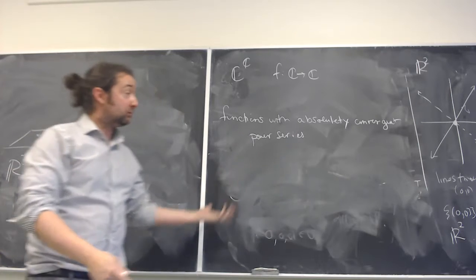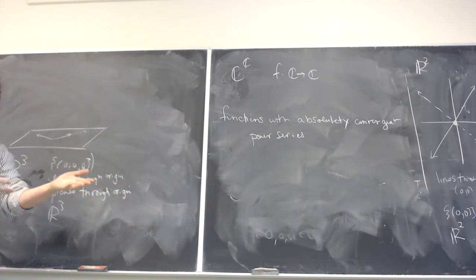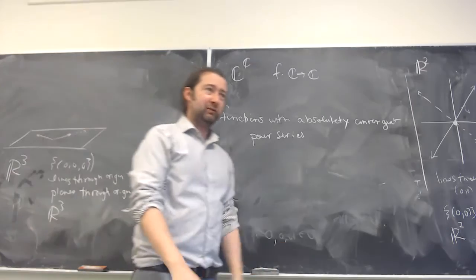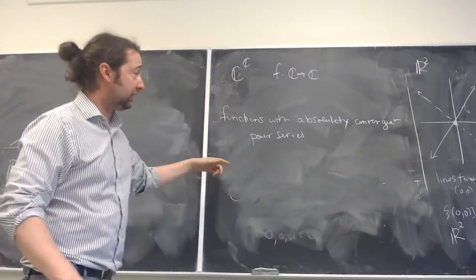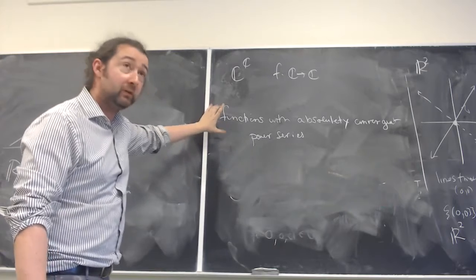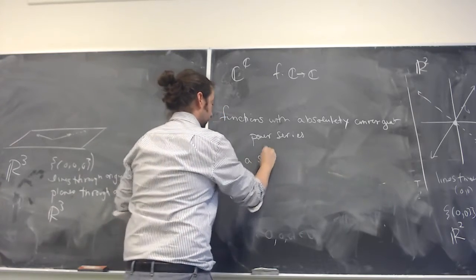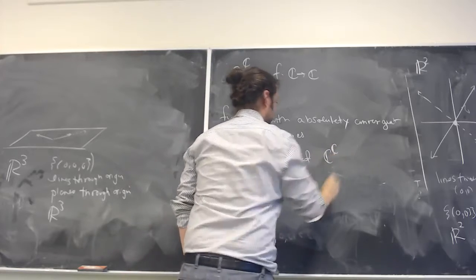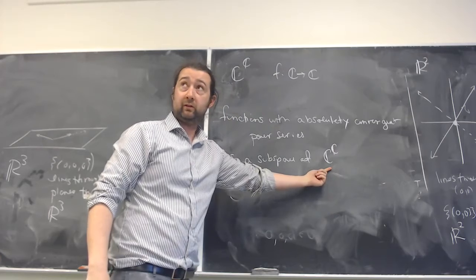The limit still exists. So if you have absolutely convergent series and you add them, you get another one. And if you multiply an absolutely convergent series by a number, well, it started out absolutely convergent, so it's going to remain absolutely convergent after you multiply it by a number. And 0 certainly has an absolutely convergent power series. It's just a bunch of zeros in a pile, right? So it turns out that this super nice set of functions is a subspace of this really nasty one under the same operation, okay?